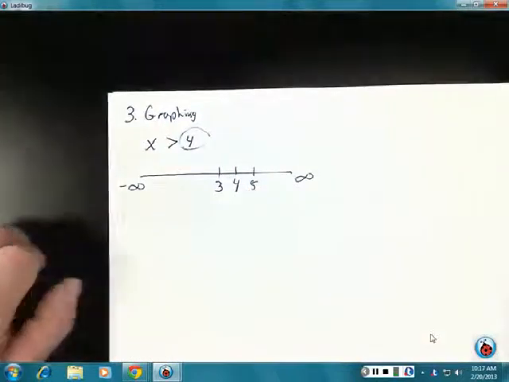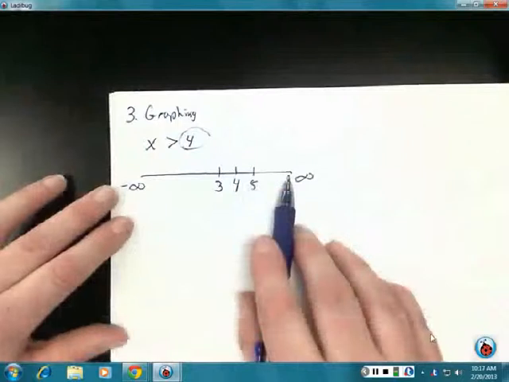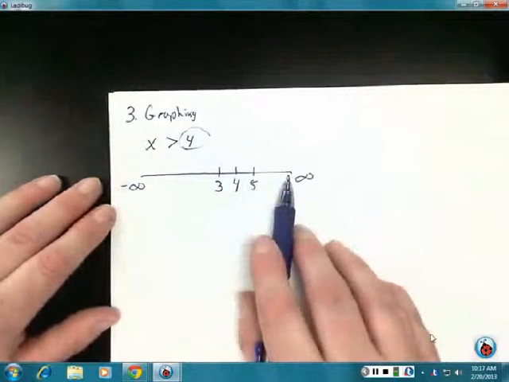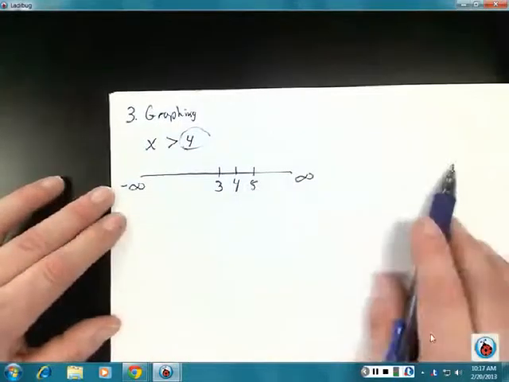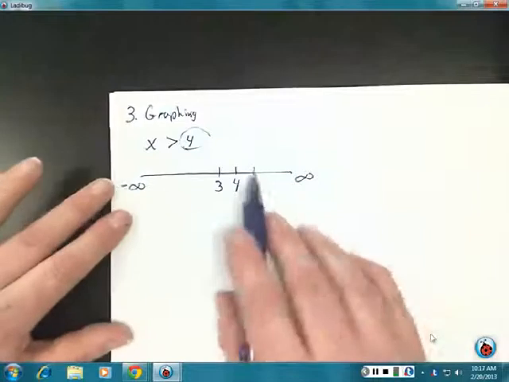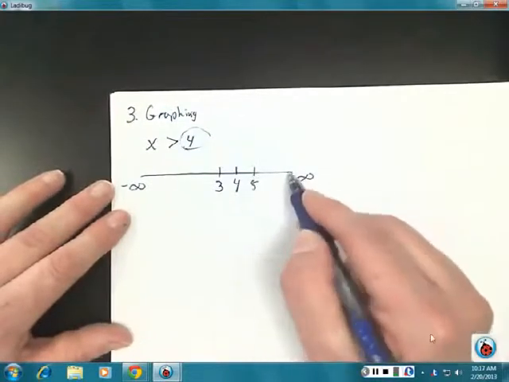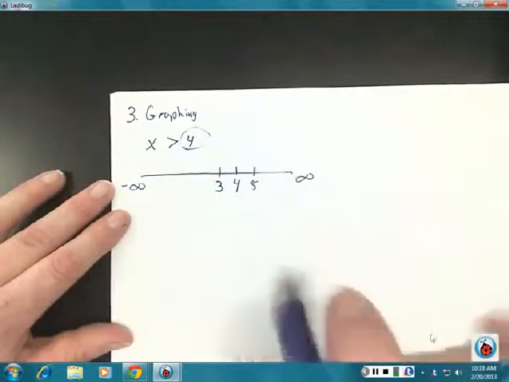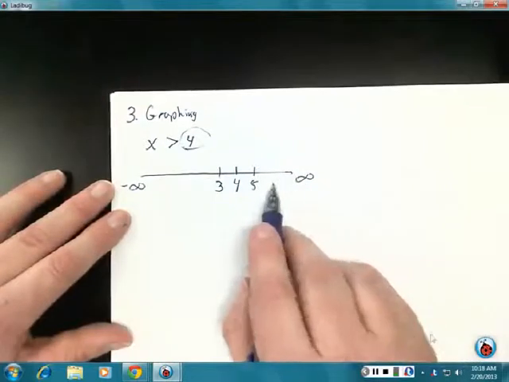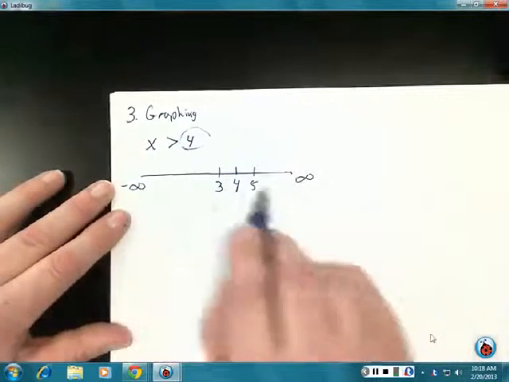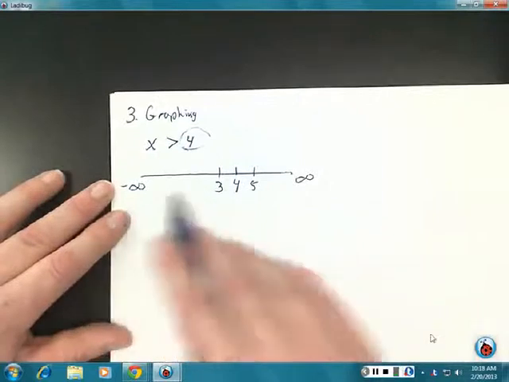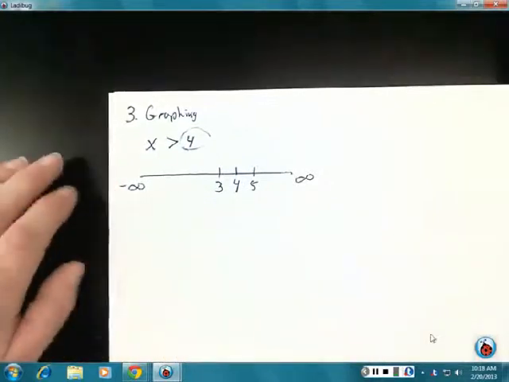Okay? Now in Hawks, they will have all the numbers printed in there for you because they will have a full number line for you to maneuver in. And when you're given a number line to change, there's going to be a little arrow at the bottom. If you click your cursor on the arrow, it will let you move your thing up and down your number line. Okay? So it will let you shift it into wherever you want it.